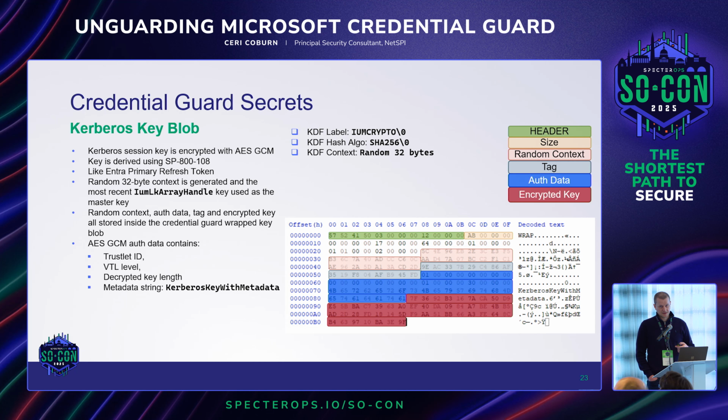Now, the auth data contains things like the trust level that this data was encrypted at, and it also includes the trustlet ID that actually encrypted it. So that basically means that even if you manage to, let's say, compromise one of the other trustlets like NGC ISO or BioISO, or there's also one called virtual TPM, you still can't decrypt Credential Guard secrets. It's only the LSASS trustlet that can actually decrypt it. So it's pretty strong, and it means that they're even isolated from each other in terms of actually decrypting the data. And then the last blob is the encrypted key itself.